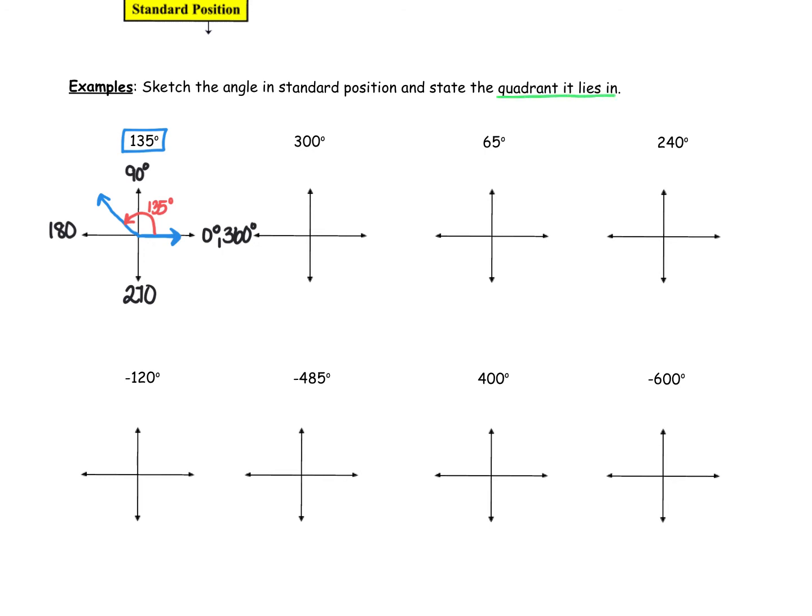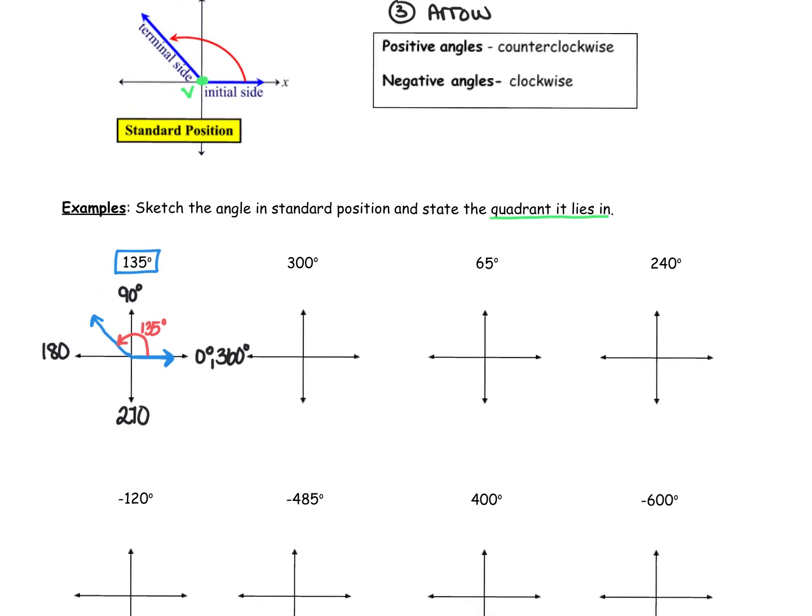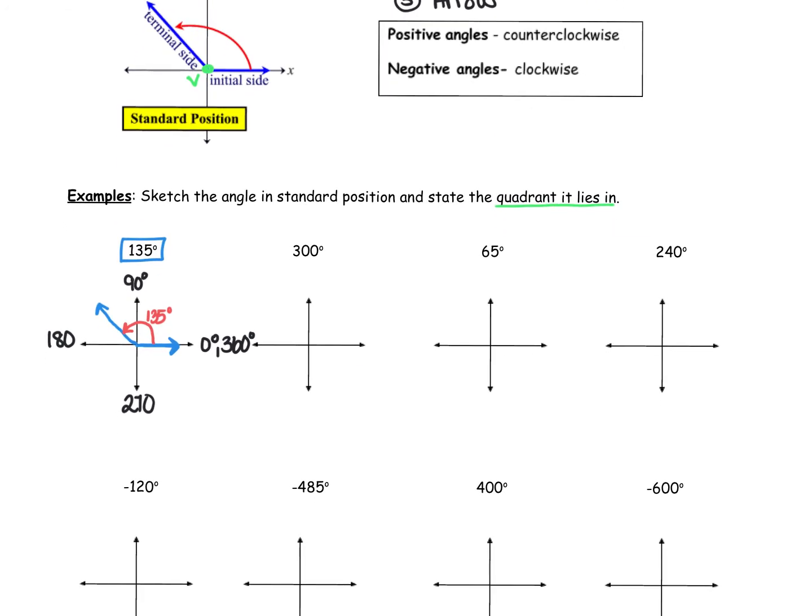So we need to know a couple of things for quadrants. We can label that up here. We will say where I start the angle at the initial side is quadrant 1, continue to quadrant 2, quadrant 3, and then quadrant 4, right? That makes a full circle. We're starting at 0, then 90, then 180, then 270, and then 360. That's why the quadrants start here, 1, 2, 3, 4, to complete that full circle.